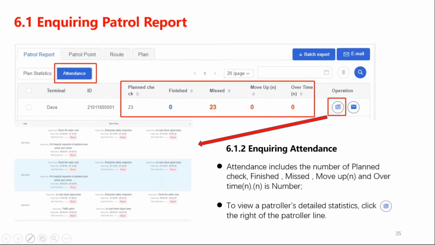Inquiring attendance includes the number of planned check, finished, missed, move up number, and overtime number. To view detailed statistics, click this icon on the right of patroller line.